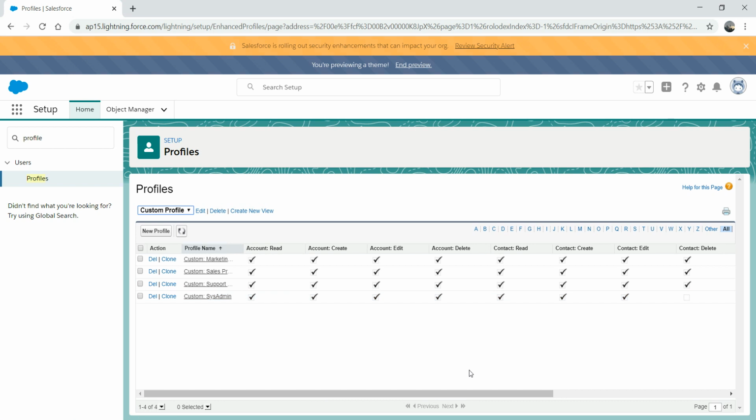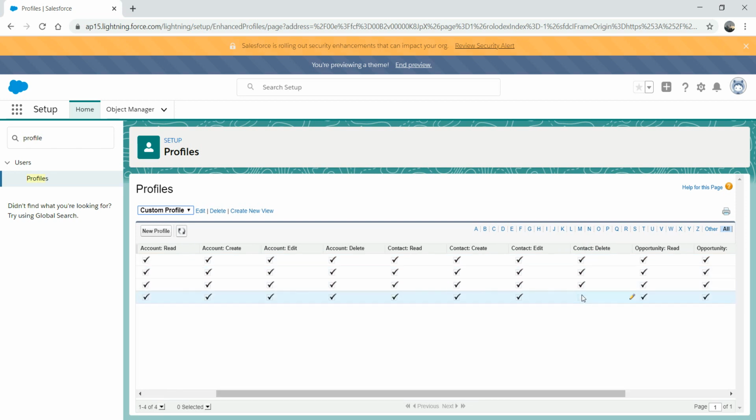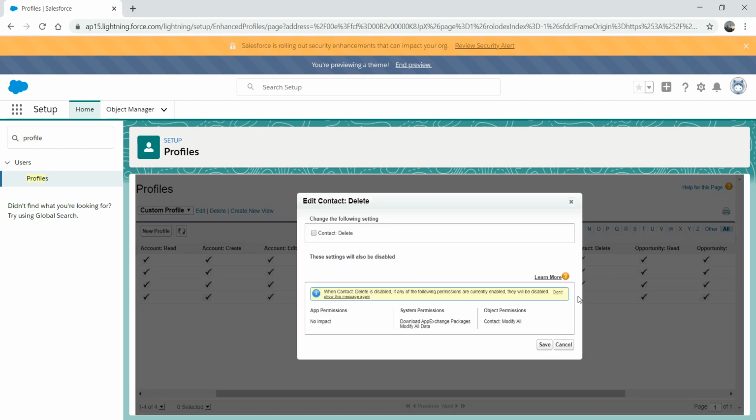Let's say I do not want delete access on contact on any of these profiles. You must be thinking, oh, I have to dive into each and every profile to do that. Right now you can do it from here itself. The way you do it is, just double click here and contact detail.